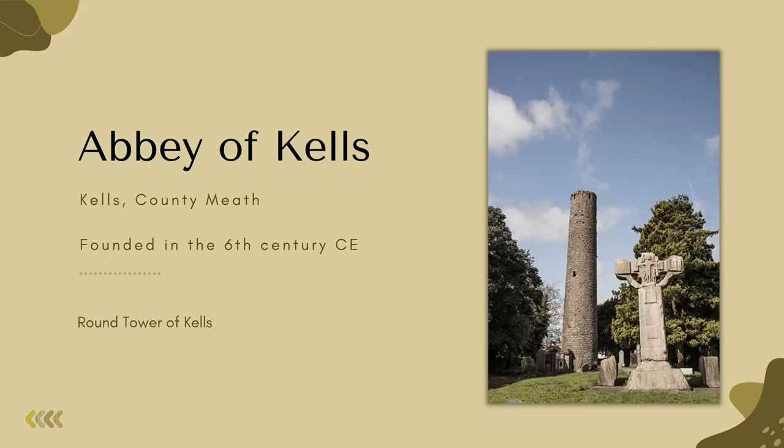During the 10th century, the abbey was continually raided by Vikings. They made their way from the Scandinavian coast over to Ireland. And because this was a hill fort originally, it was positioned really well for defense. So the Vikings guessed that maybe there was some gold, some treasure, something good that they could take. So it was raided a lot, but thankfully not all of it was destroyed.